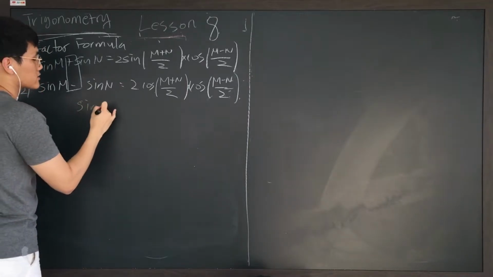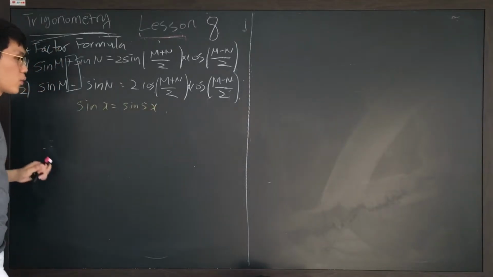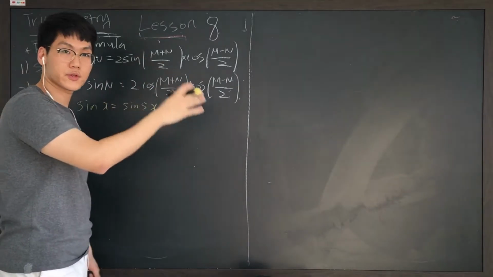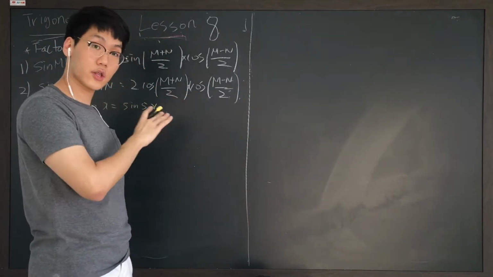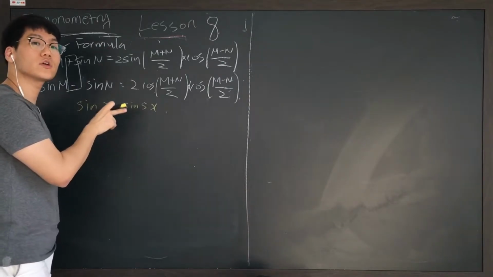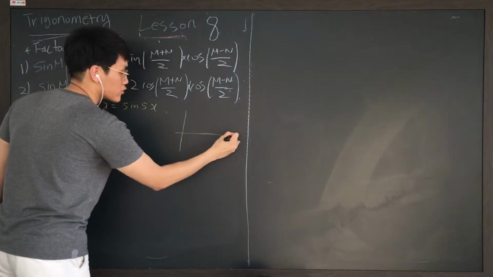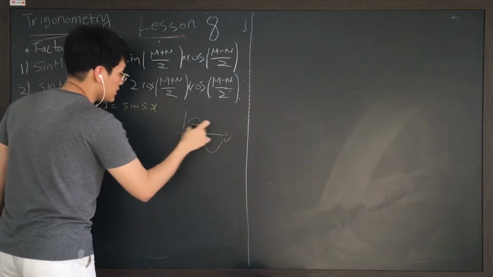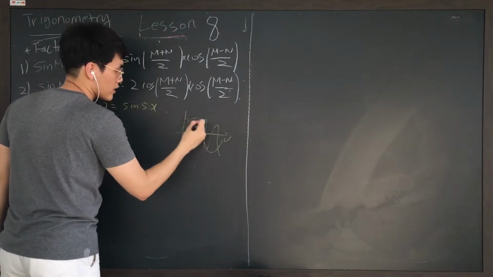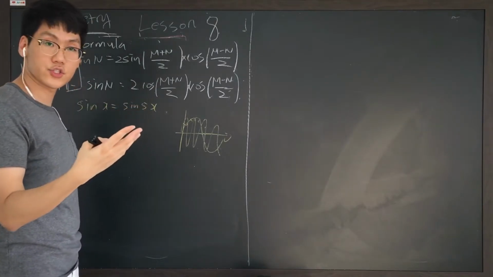Sine x is equal to sine 5x. Whenever we are given these questions in the early stage of trigonometry, we had to use what? The calculator. We had to use the calculator to find the points of intersection between two trigonometric functions. So we had to draw sine x and sine 5x, which will be very fast, and then find the point of intersection of each by using the technology.